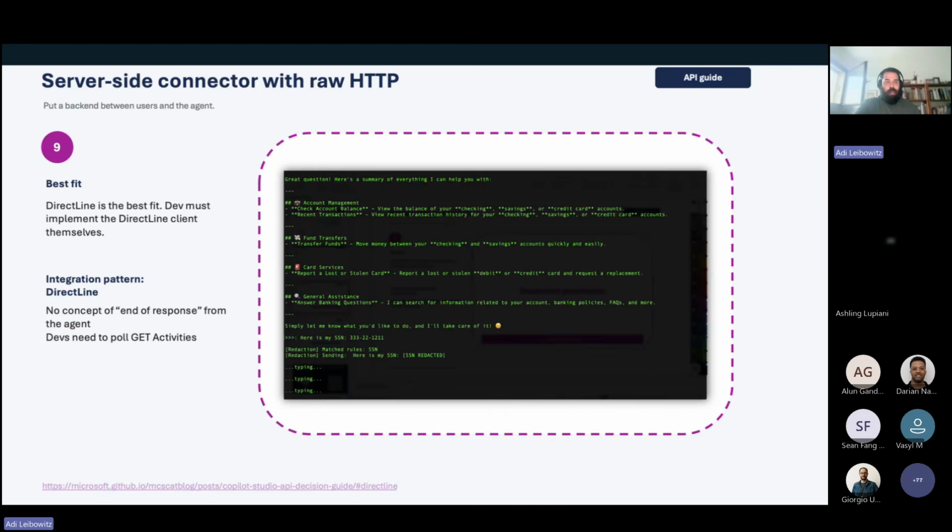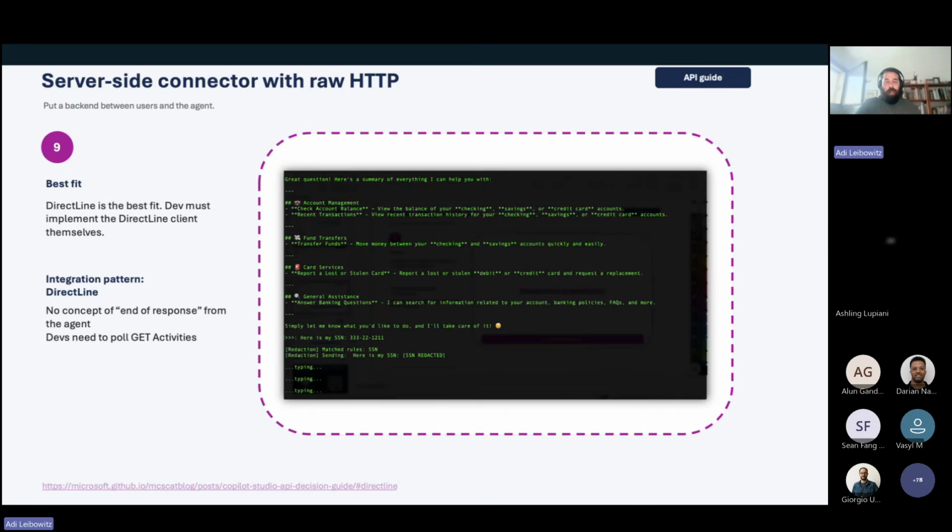Or there are cases where Copilot Studio is integrated into contact center platforms, such as ones built by Salesforce or ServiceNow. Those contact centers need to call Copilot Studio, but they need to do that over just HTTP calls. This is a case where we would probably want to use the direct line API to call Copilot Studio, but there are some major drawbacks to doing that.